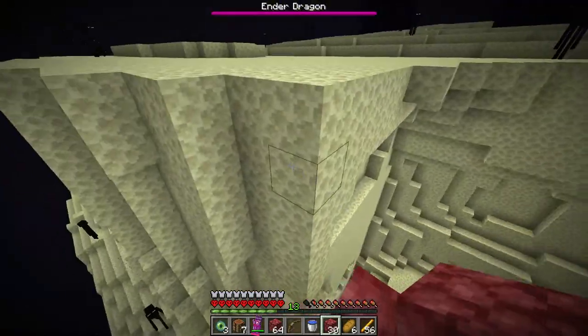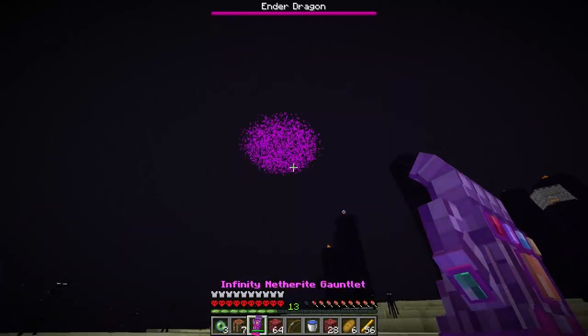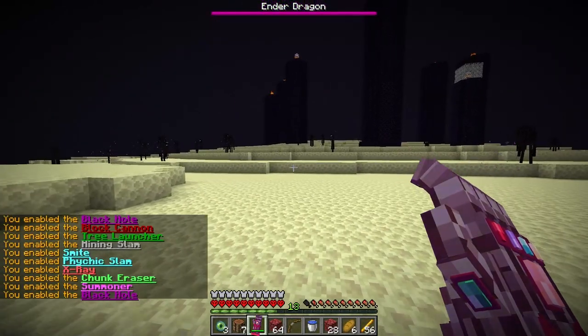But anyways, though, now that we're inside, what we did read from the lore of the gauntlet is that it said, I need to fill a black hole with endstone. So with that being said, before we fight the dragon itself, let's real quick go to the black hole ability, and let's see what happens now.